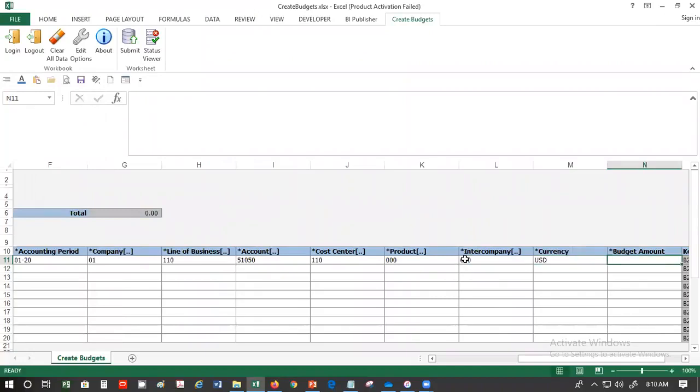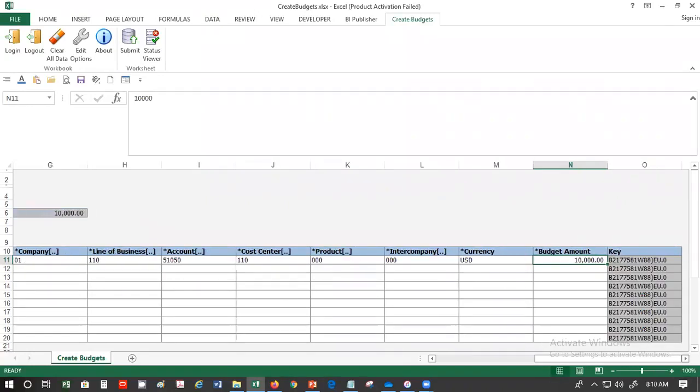Currency USD, and the budget amount you can put as per your need. Okay, or you could put another zero if it sounds very low; you can add a higher amount as well. Okay. Let me just double check these values.